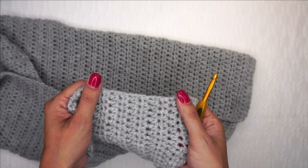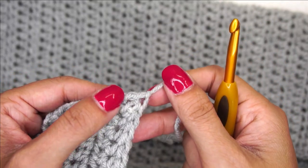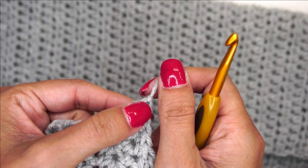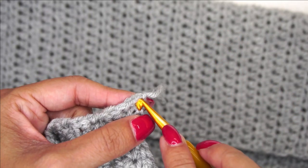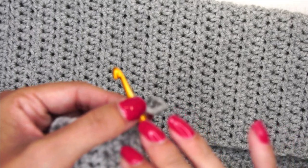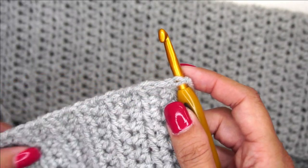Consistency is key. All right, I'm going to insert my hook somewhere in around this corner. I'm just going to go into this corner right here. We'll be able to weave in our ends later and we'll clean it up. It'll be perfectly fine. So I'm going to insert my hook here.